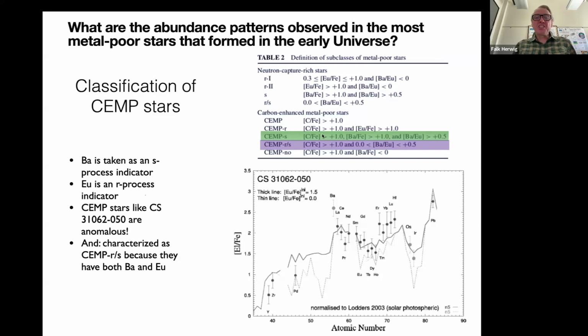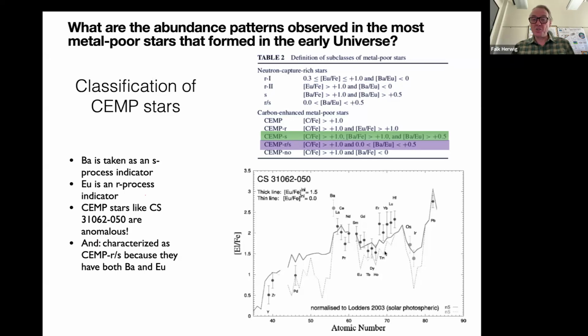Now, there's literally dozens and hundreds of CEMP stars now known, and one of the earliest classifications was just saying, if the barium over iron abundance is larger than 1, then we have a lot of s-process, of course. But also if barium over europium is larger than 0.5, which means that, remember, europium was an r-process element, we call this an s-process star. But there are stars, they figured that out 20 years ago, where barium over europium is between 0 and 0.5. And those are somehow between r and s. And this is the prototype.